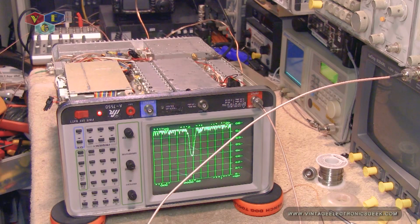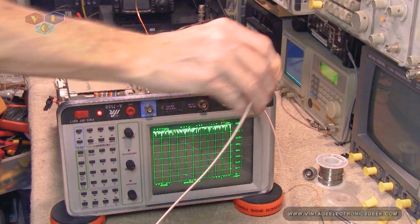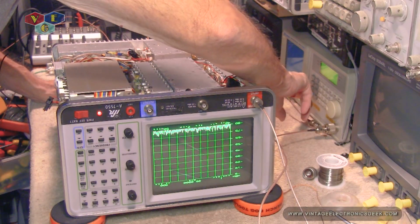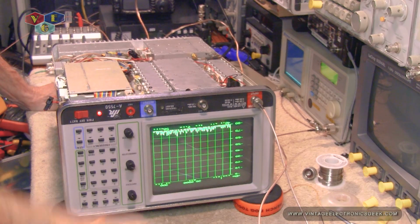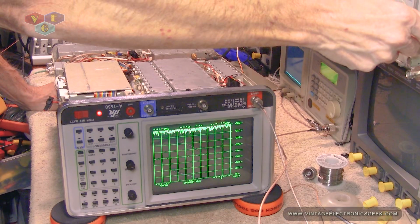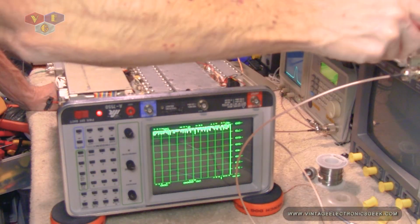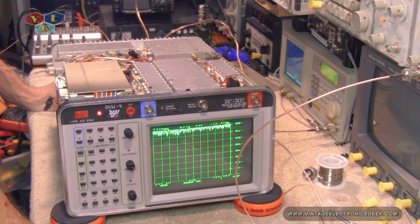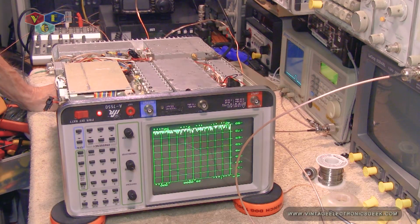We still haven't turned it off to see if it's going to come back to life and remember all of our settings. Let's see how far down we can get this one to read. Turn our RF level all the way down to a -30, and we're not even getting a signal. Oh, let's do this. That might help. There we go. So leaving the signal generator at 0 dB, we have a signal at negative 91, 93, somewhere in there.